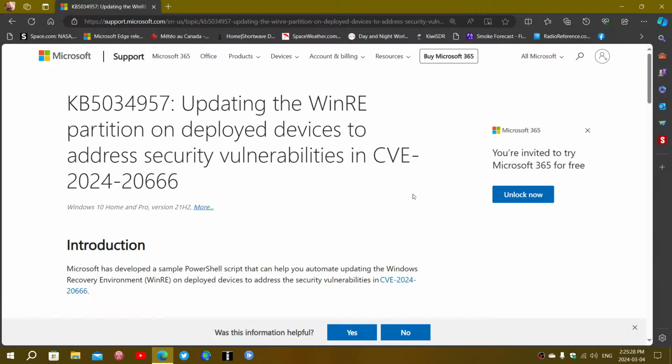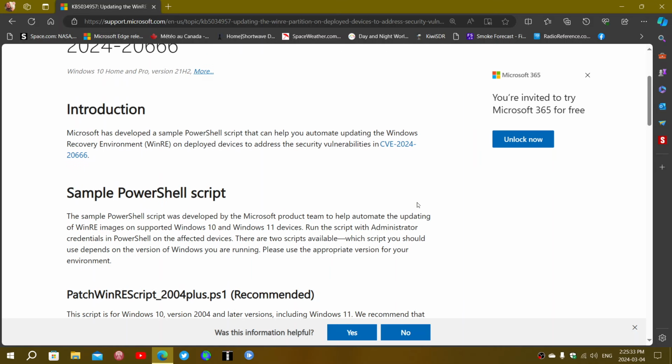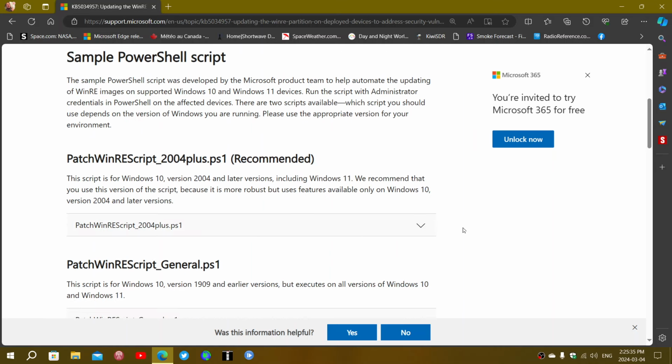So what's interesting is I'll share the page. This page is where you have the PowerShell scripts that will actually create the environment that is necessary for the update to go through. The best thing that I still say is, look at my video where I show you how to hide it. Just hide it. It is not important. If you're not a BitLocker user, you don't need that. You don't need that update at all.